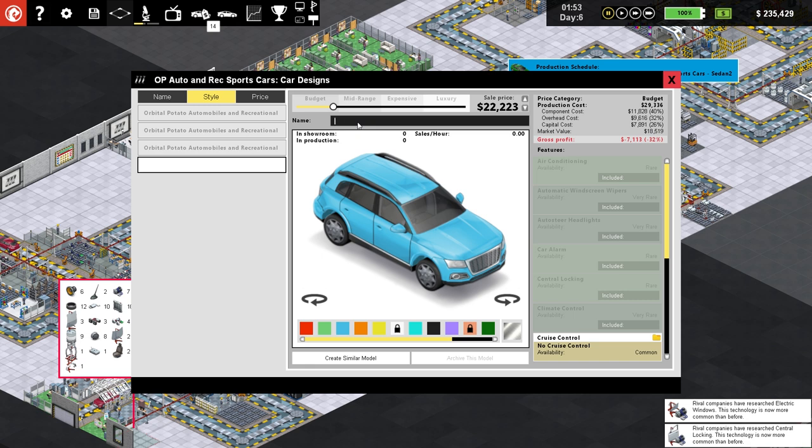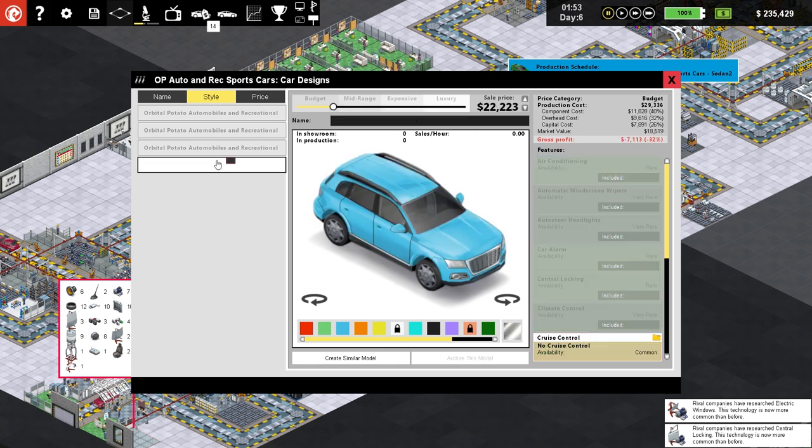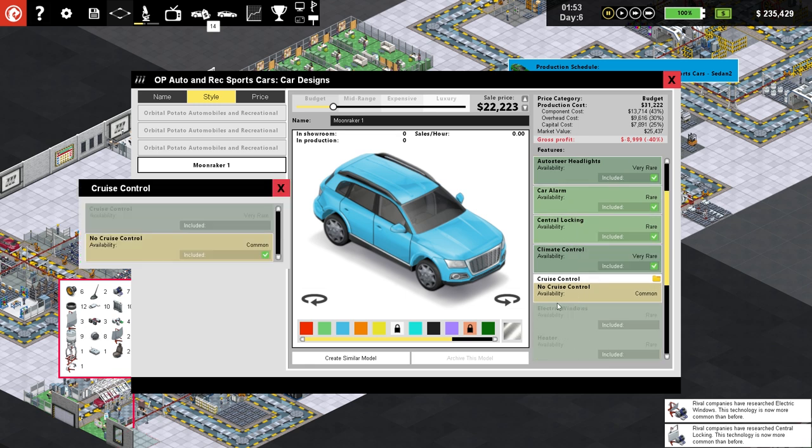I'm not going to type out the Obata Potato Automobiles and Recreational Sports Cars unless I can copy and paste. I can't copy and paste, so that's not going to happen. We've called that the Apollo. I feel that we should call this one the Moonraker, you know, after my favorite James Bond film, actually. The Moonraker 1. I mean, it just looks like it's built to drive on the moon. Also, anyone that says Moonraker isn't the best James Bond film, come at me, bro. It's far and away the best James Bond film.